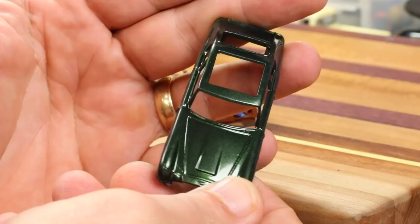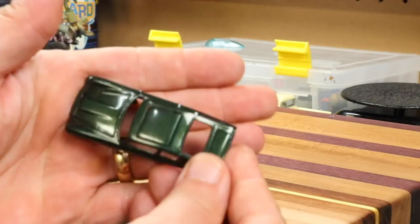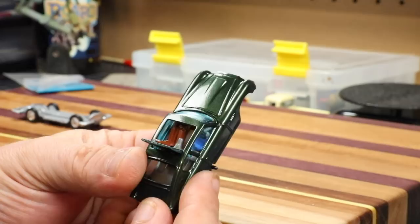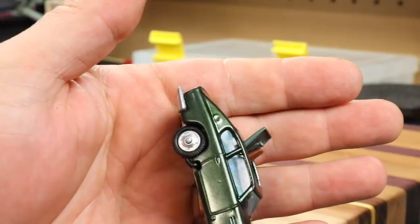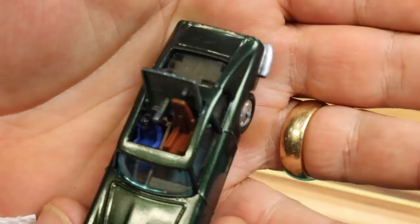Now it's time for reassembly. We put the ejection piece in, which is part of the roof, then the glass and the interior. We go ahead and test it out — there is our lever and it matches the car quite well. We put the base on and test it some more. It works. I did not paint the inside of the roof — it's still the bare casting — because I didn't want it to interfere with the ejection; it catches on that little hook and painting it could cause problems. It rolls and it closes. It does not close all the way but I don't believe they ever did — this is the best I could get it, and it didn't close at all before.